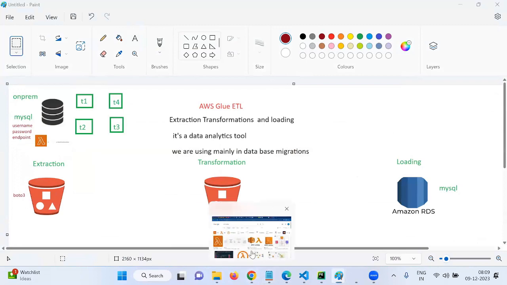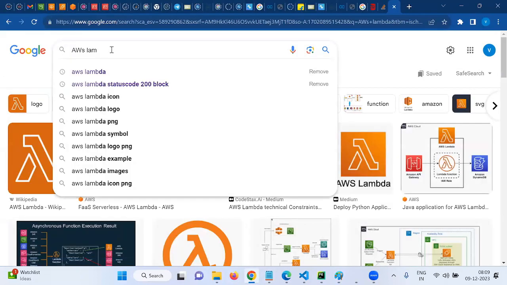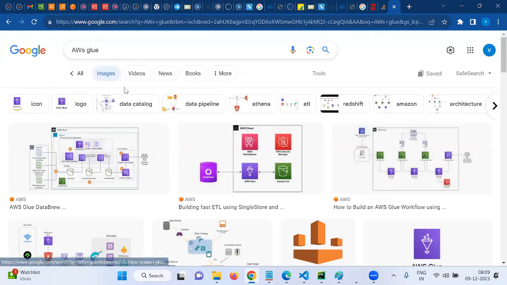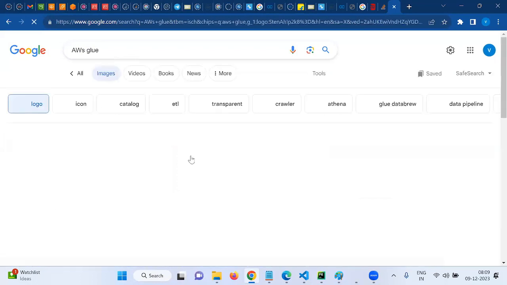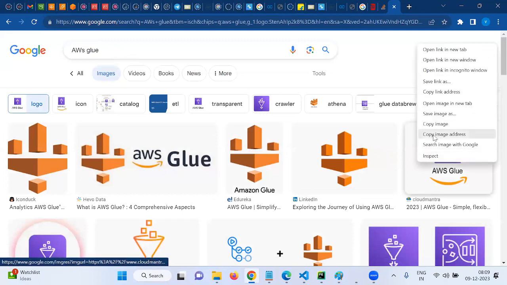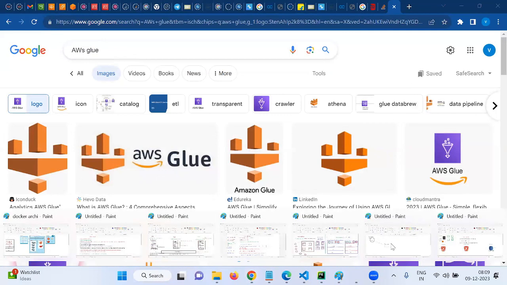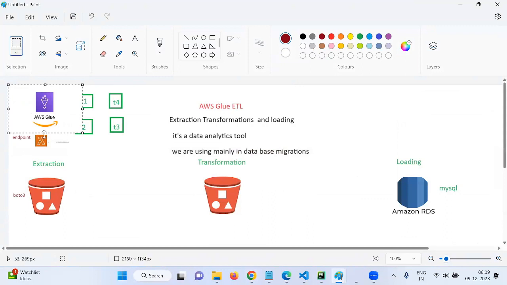So here Glue will come into the picture. Clear, guys? Lambda or Glue, you should stick to that.